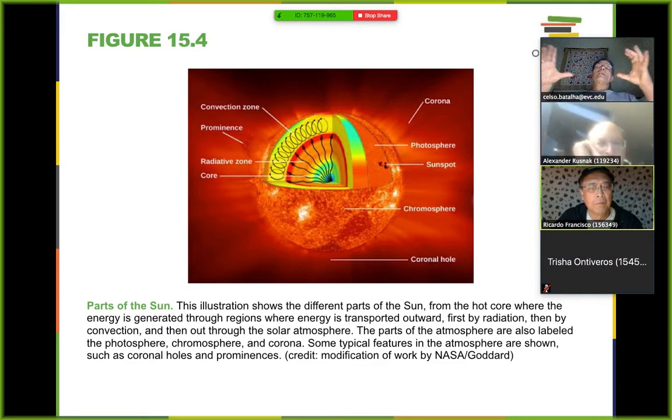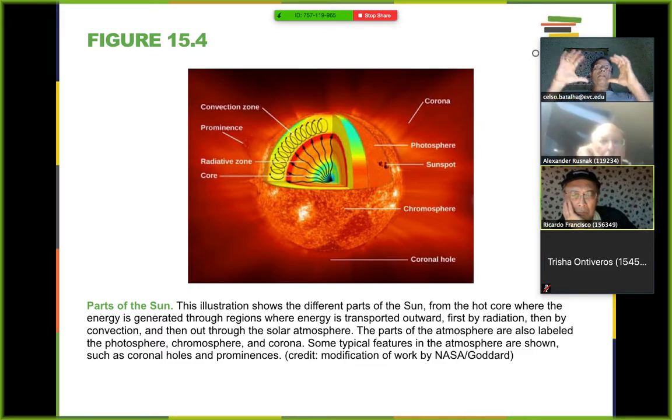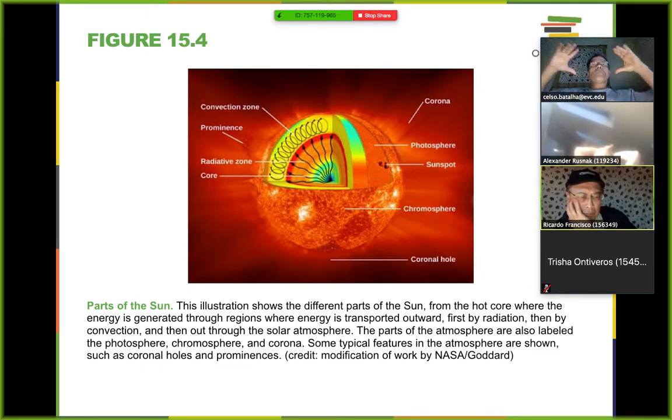So if you think about the sun as a gas, gravity tries to compress the sun. Gravity tries to bring the sun to a black hole, if you will. But the energy that is being produced in the core helps to balance this inward force, and the balance of these two forces makes the sun stable and of an equal size that doesn't change as time goes by. So the sun remains the same size throughout the ages. I mean, it has expanded slightly since it was formed, but it's not severely expanding or contracting like pre-main sequence stars, which we are going to study, or like pulsating stars do in a very short amount of time. So the sun has a stable size.